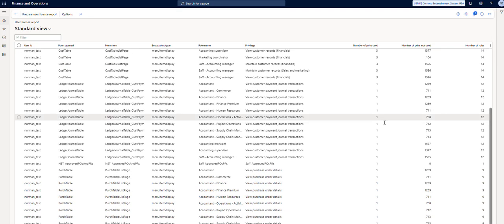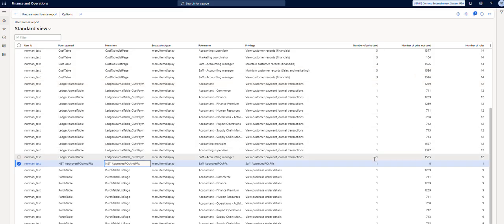Yeah. We go spin down here. We got this one here, which is a custom form that I created for a client in the UK, and it actually has one privilege. So number of privileges used is one, number not used is zero. And here it tells you it's one role. So if we hover over here, we can see number of roles that use this privilege. So this is just one role that uses that privilege because that was designed and built by me, Sean Elliott.